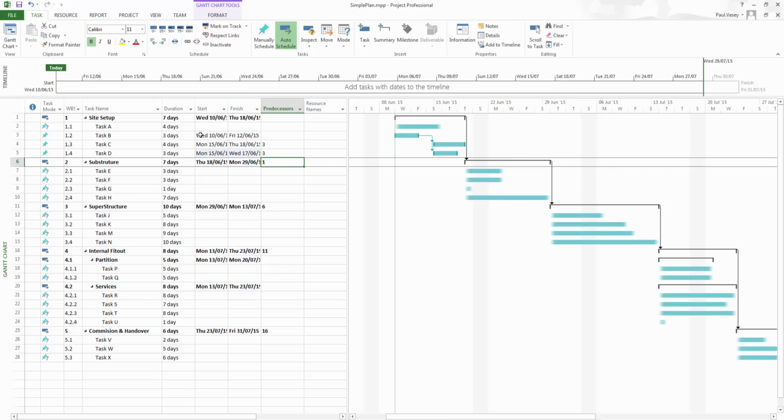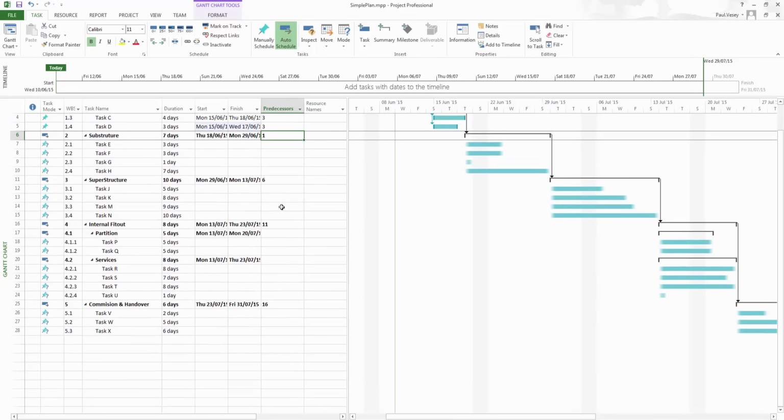And we'll also see that it's put in some data here. Because these have now had some links on them, it knows how to put them together. Task A, you'll note nothing happened there, so we're going to have to do a little bit of work on that one at a later point. Okay, so next let's have a look at this one here.